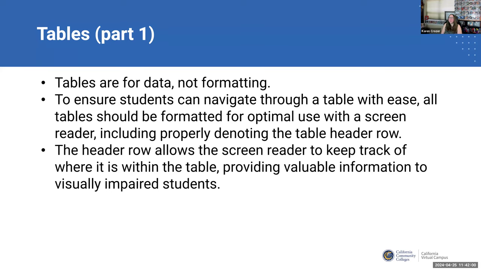If you're using tables solely for formatting, please consider there might be another way to arrange that information. However, there are times when we have to use tables to communicate data. When that is the case, you want your students to be able to use the table easily, and you want it formatted so someone with a screen reader can understand the material. Part of that includes denoting the table header row — the row functioning as the title of each column, telling you what's in it so the screen reader knows how to read the chart. The header row allows the screen reader to keep track of where it is within the table, which is really important to a visually impaired student just hearing a lot of numbers.